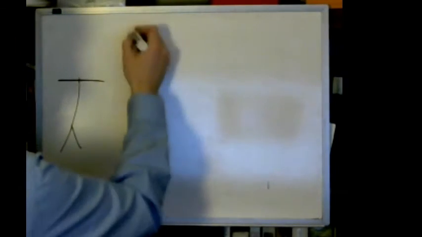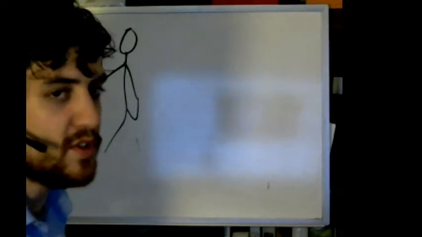Moving forward to number 3. Number 3 has us looking at a person leaning up against a table. So we have this table, we've got a person. The person is standing on one leg, so they're trying to balance themselves by leaning up against this table. We are to draw a force diagram of the table.